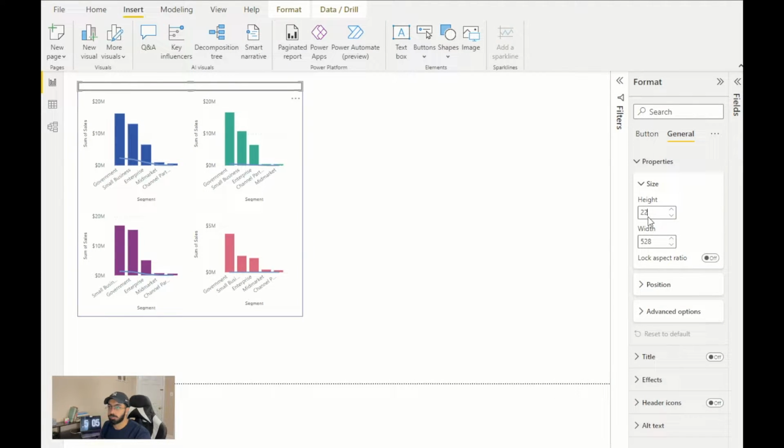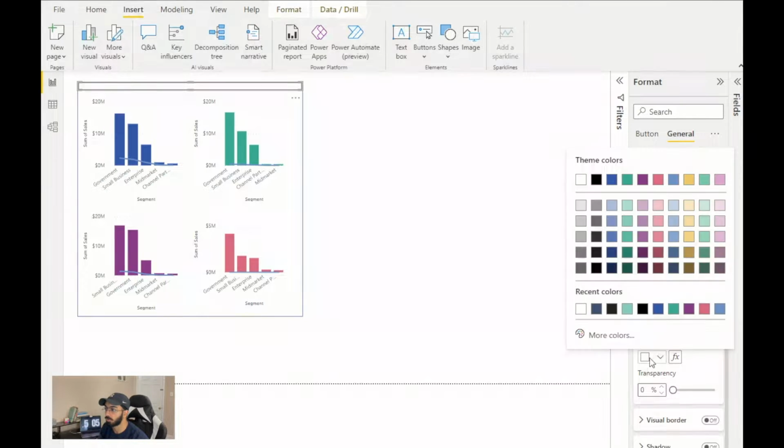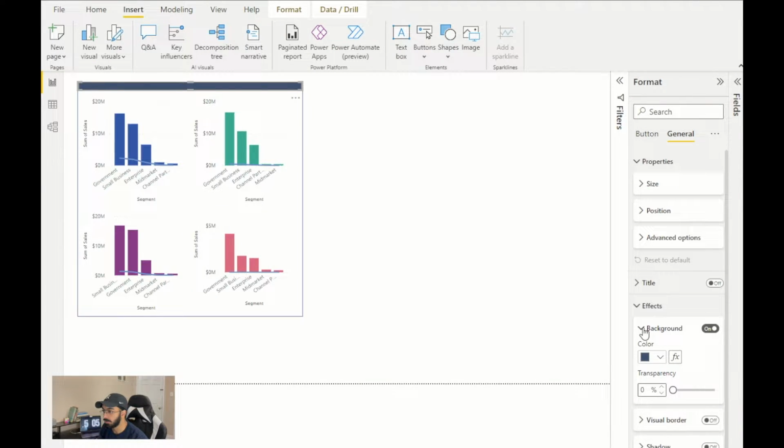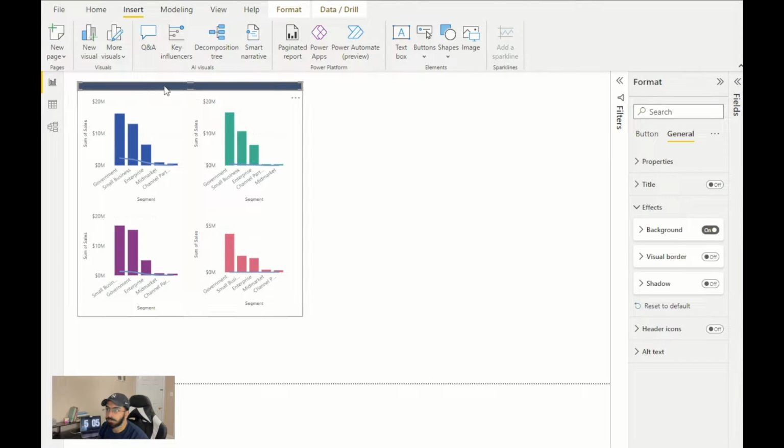Or maybe smaller. Yep, 21. Again, I don't like the border for it, but I want the background too, so keep that background. Okay, so we'll go in and add something into it.